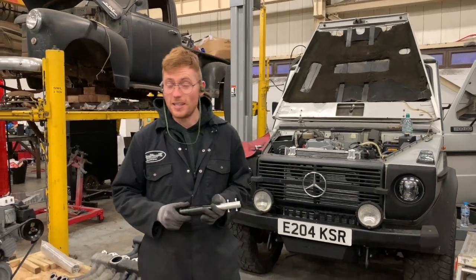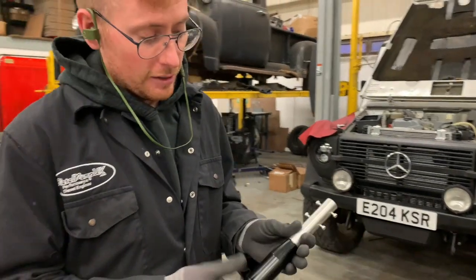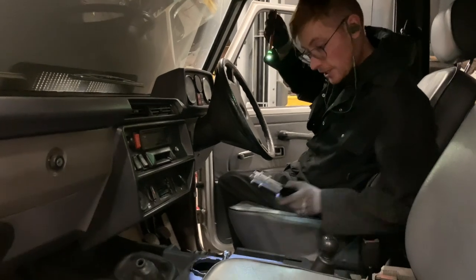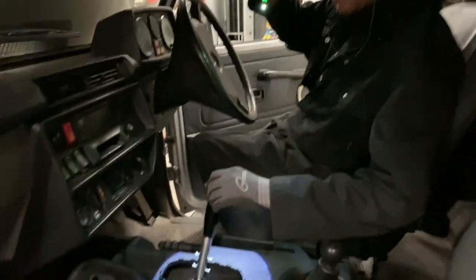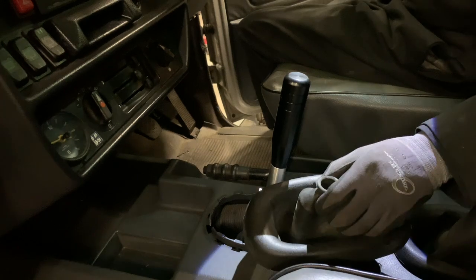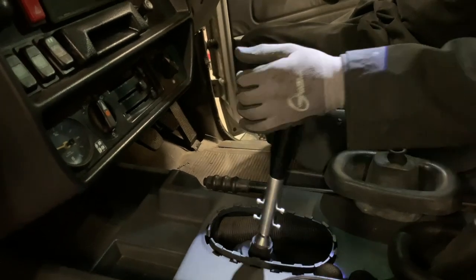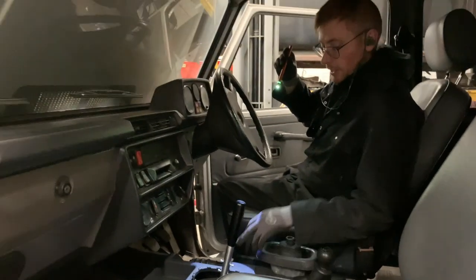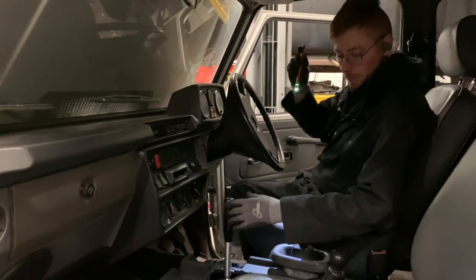And to continue this exciting day with lots of fancy powder coated and billet bits, look at this. This is the gear lever and gear lever extension to extend the shift mechanism that we already have. So you can see in there, the boot is already fitted. And this will come with all the gearbox kits, one of these. It simply slips over there, you tighten up the bolts, and then the original gear gator simply slips over it. And the feel of it is absolutely fantastic. Really nice, clicky, and a very positive feel. Obviously you could have this any length you wanted, but I thought that felt like a nice comfortable working height.